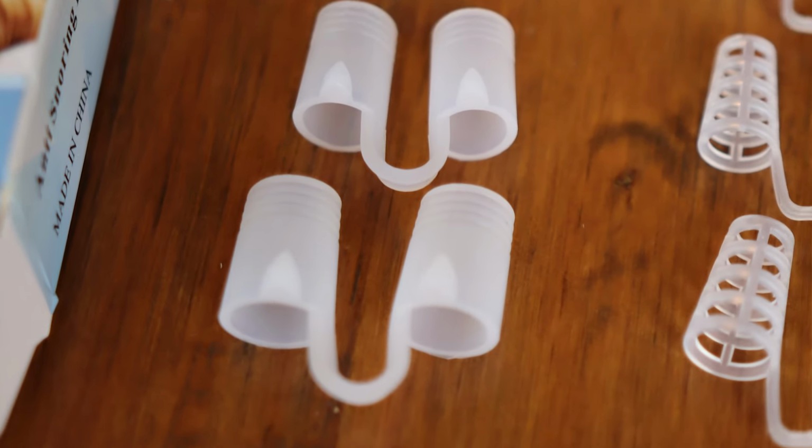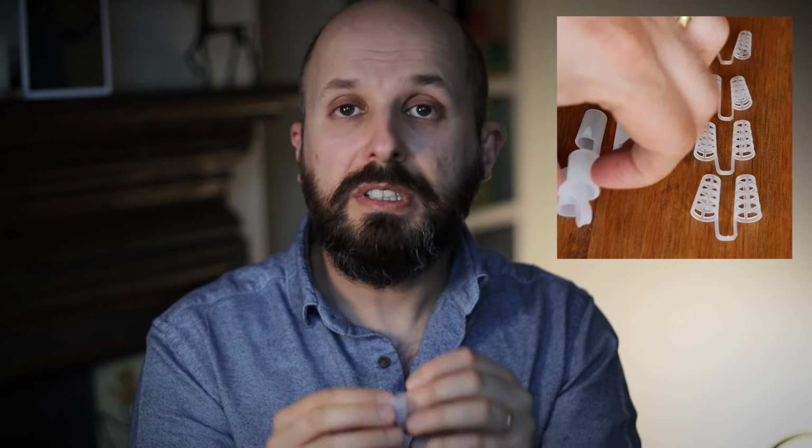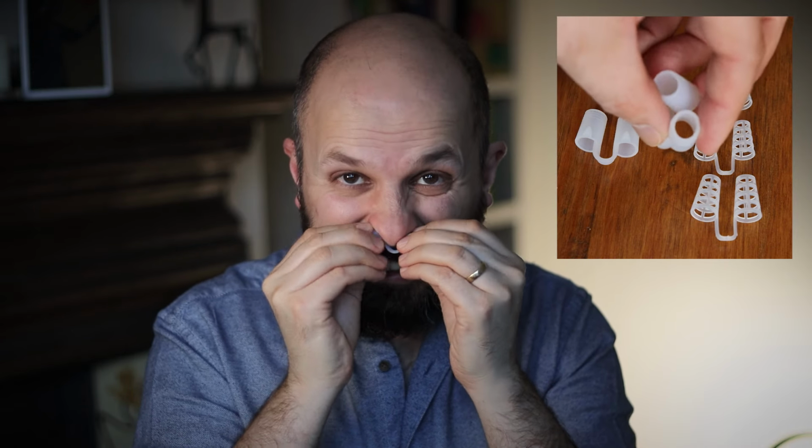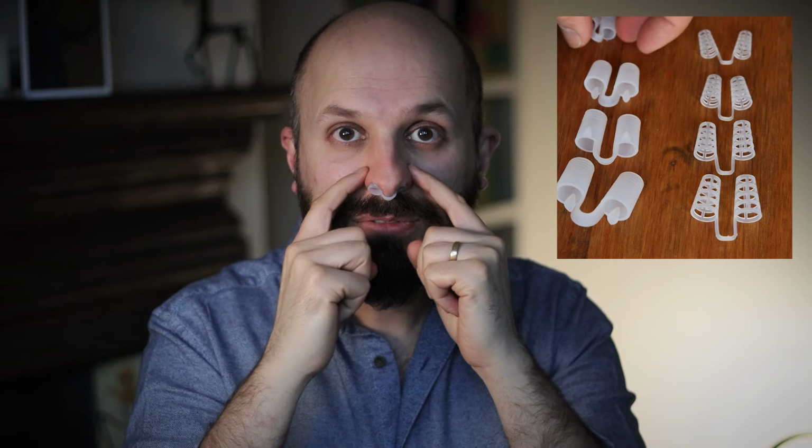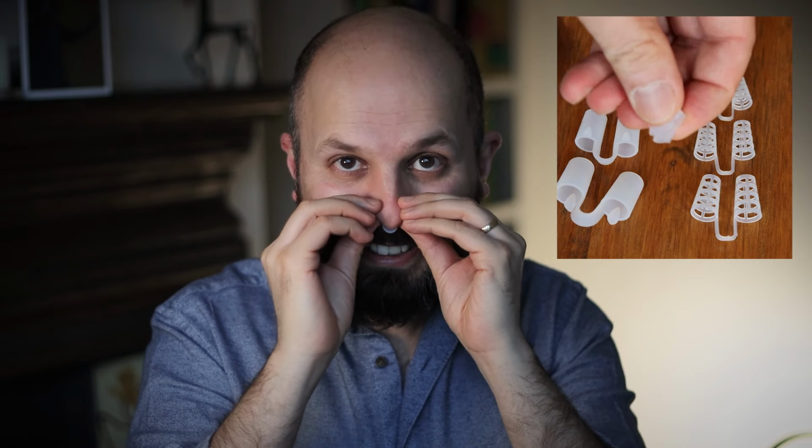So what I'm going to do is start off with the Better Sleep device, where you get a whole pot full of these nasal dilators. I'll show you a close-up of that as well. For example, one of them is like this. It's a solid type ring or tube that gets inserted into your nose. So put this in a bit like this, and you have to push it back far enough so it goes round a bit of cartilage that runs along here. You need to make sure it goes around there. And then once it's right the way through, you should be able to breathe a little bit better.